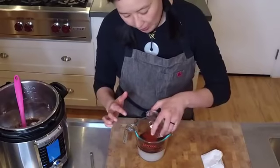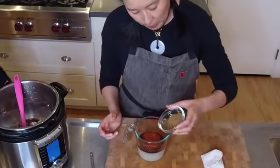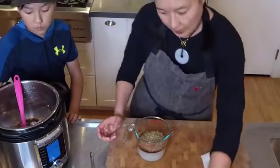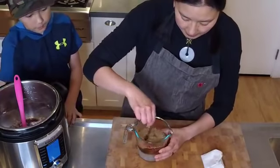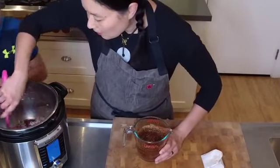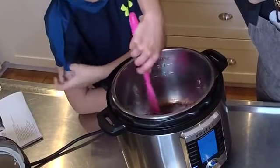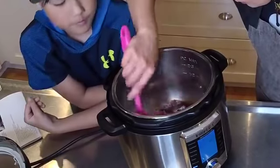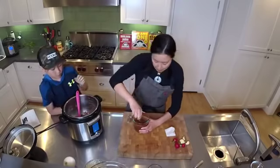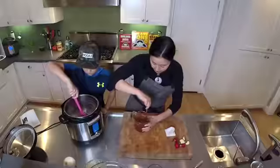Okay, so this is almost done. Again, this is 1 cup of broth. I have some ancho chili powder. I have some smoked paprika, which gives it a really nice smoky flavor. We have some cumin that also gives it some nice smoky flavor, and a tablespoon of oregano. I'm just going to mix this together. How is that looking? Looks like bacon. Yes, it looks like bacon and it smells like bacon. So we're just making sure all of the fat comes out. And I'm just mixing the spices together with the broth.